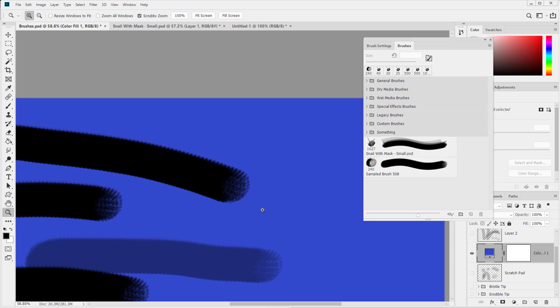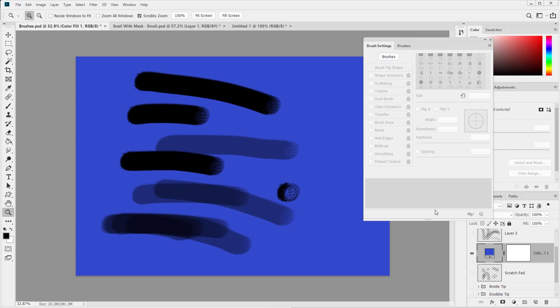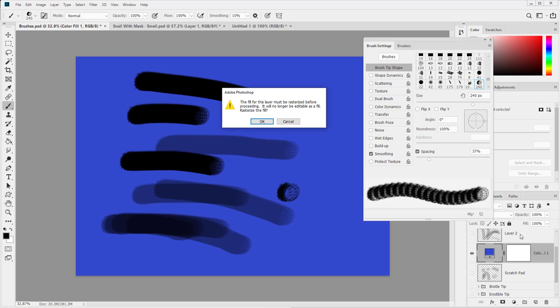Now this has a lot of potential. We can essentially draw our own brush, and once we've drawn our own brush, we can capture it again and keep building up brushes that way. And that's what we did with our horrifying snail tube. And if you wanted to, you could go in. Oh, but remember, you have to have brush, otherwise you can't get to these settings. You could alter the spacing of your horrifying snail tube, and you could go in there.